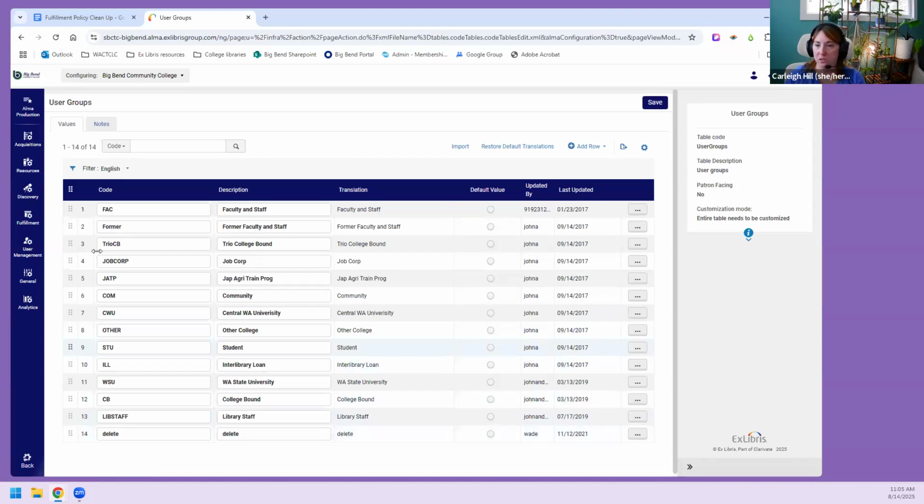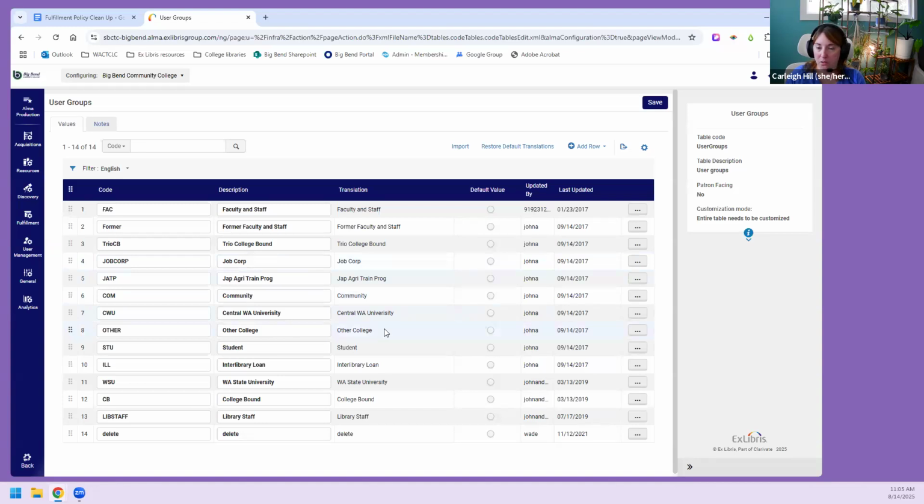So if you look and you're like, wow, we created a lot of user groups, like Trio College Bound, they're coming in as a student. The agriculture program coming in as student. Job Corps coming in as student.